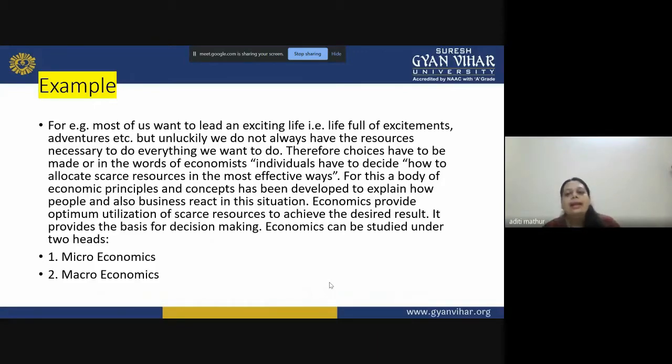So economics can be studied under two heads, micro and macro. We have been studying it at the micro level and at the macro level. We were studying at a micro level how to save the goods produced by the farmer, because they are getting wasted. We don't have proper warehouses, and see how we connected it to the macro level with the overall production of our nation, the malnutrition, the efficiency of our labor in the economy, and everything. So both micro and macroeconomics face this problem.